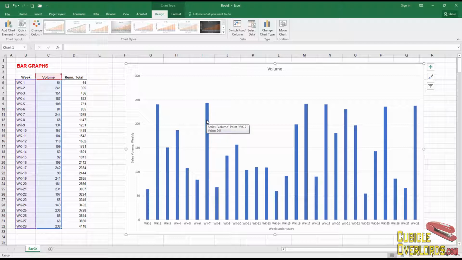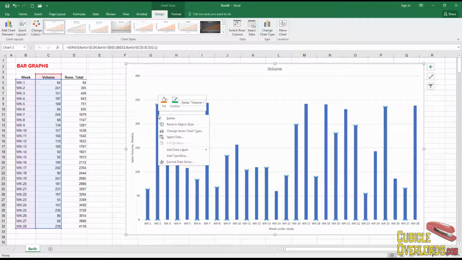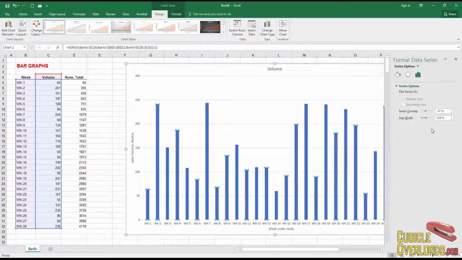Excel is going to give you the thinnest bars possible. Now most people are accustomed to seeing much thicker bars that sit one next to the other. So what I do is I'm going to select this, right click the bars, and select Format Data Series. That's going to give me options for formatting my bars. And what I need to play around with are these two, series overlap and gap width.